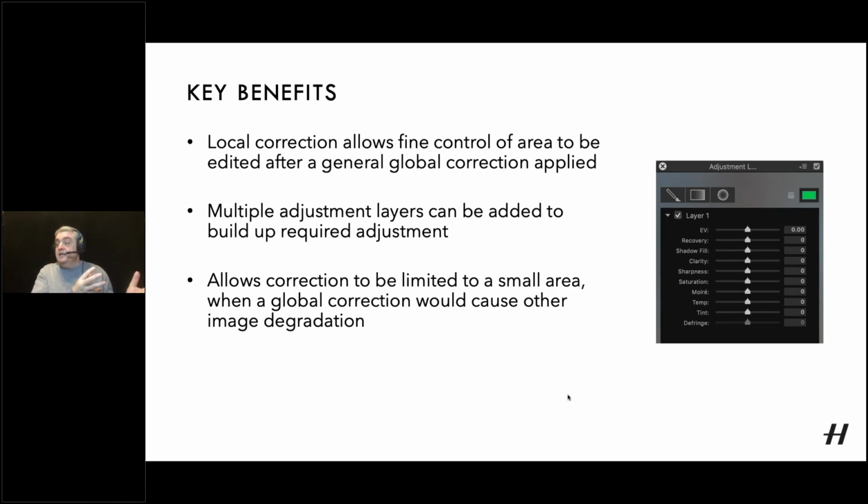They may not be showing anything until you then try and do a global correction, and it actually adds a correction where it's not required. So this again is another place where the local correction allows you to go in, paint on into the area you need, and then adjust the correction accordingly. But I'll show you this in terms of a live Phocus demonstration in a few moments, because that's the easiest way to see this.